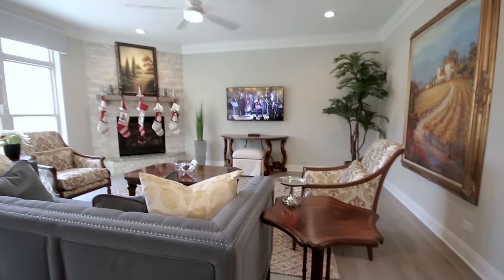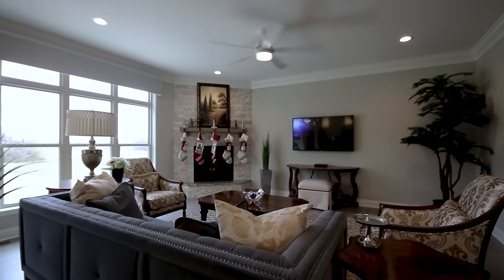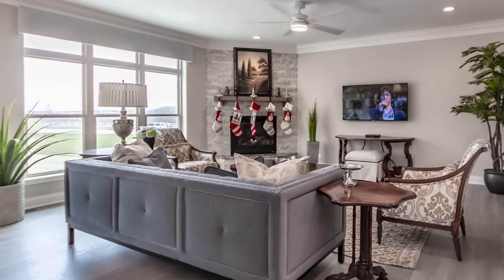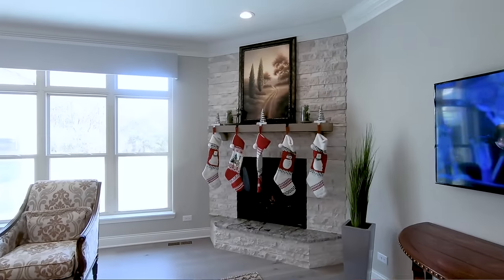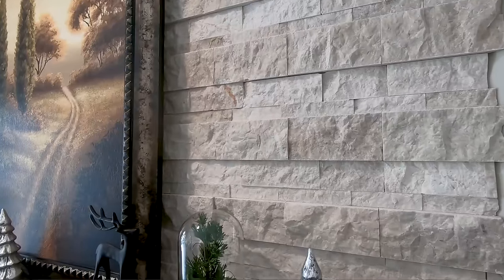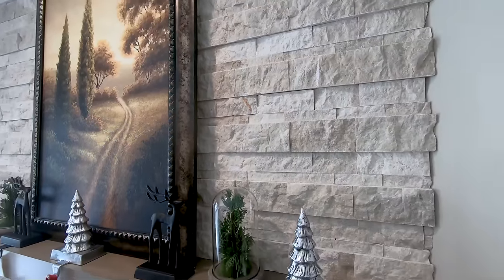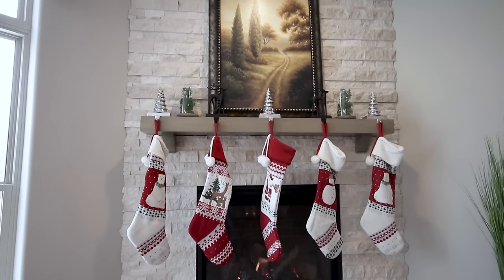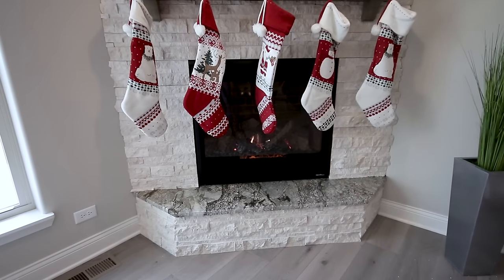The great room features a nine-foot ceiling, and we can vault that ceiling if a person is interested. There's also a beautiful triple window at the rear of the great room bringing in lots of natural light. We opted for an optional fireplace in this case and did a split-face marble face on it. These fireplaces are all natural gas — real heating appliances with a beautiful flame pattern that can heat the whole main level.